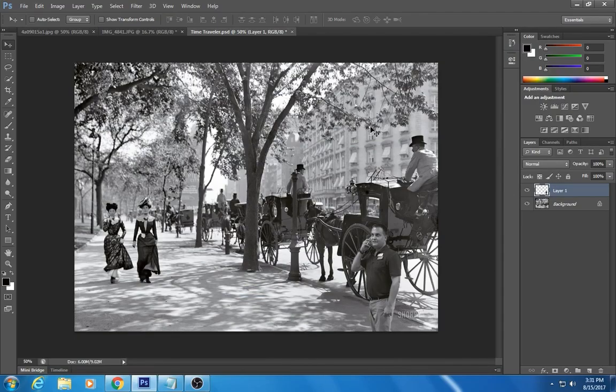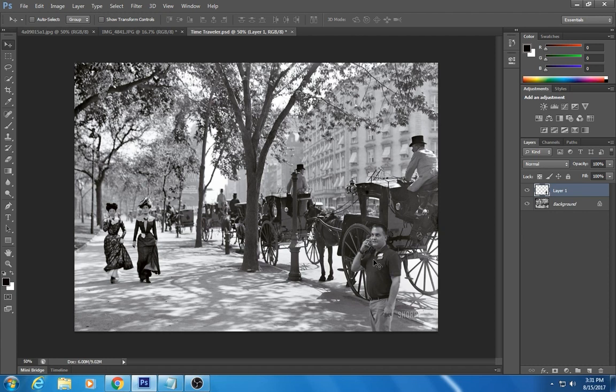All right, Photoshoppers, let's talk about your latest and greatest project. Well, you are going to make what I call a time traveler photobomb. So what this is, you find a photograph from the past, and then you take your photograph and you blend them together to make it look like there is a displaced time traveler from a different era in the photo.